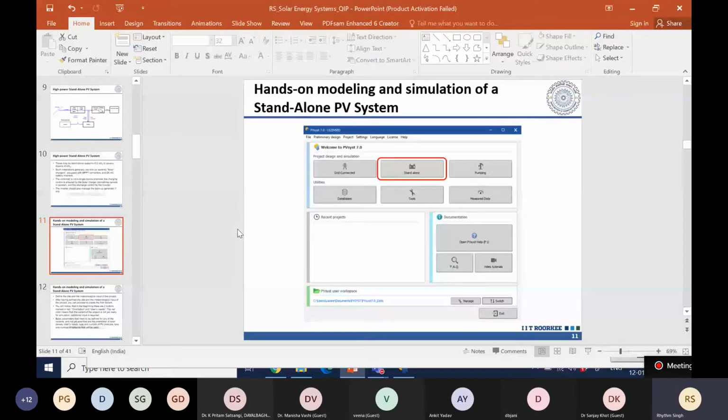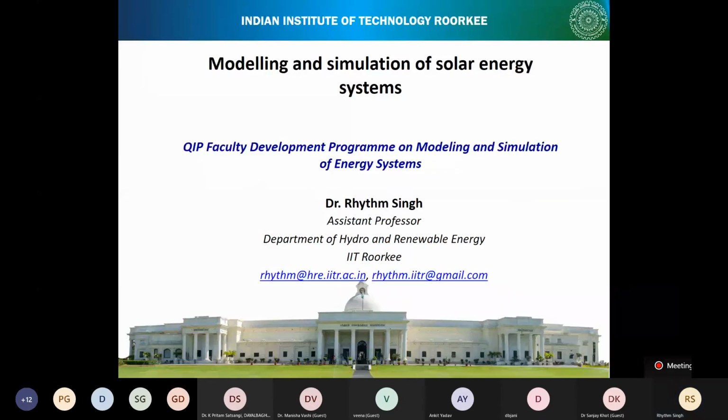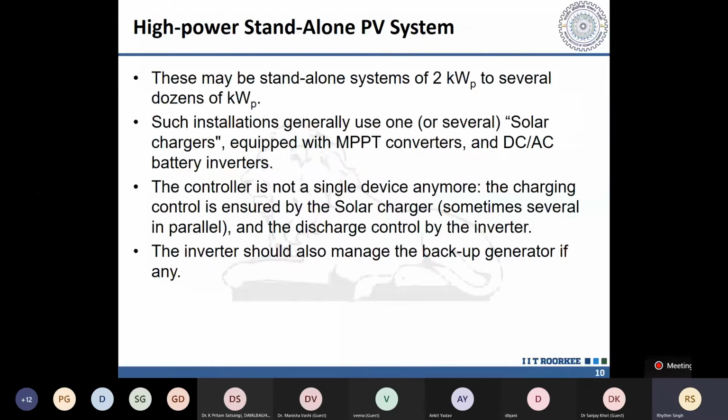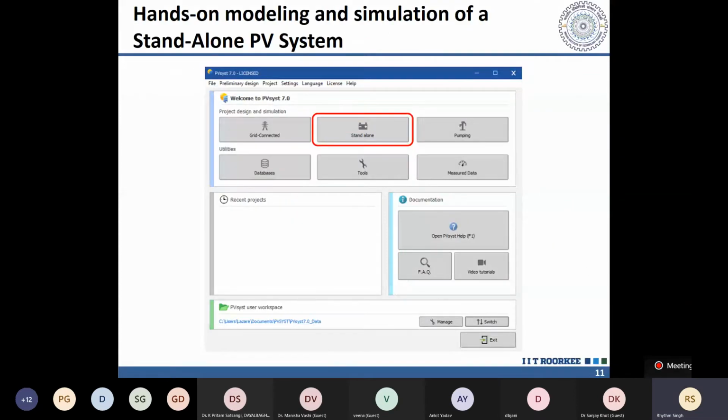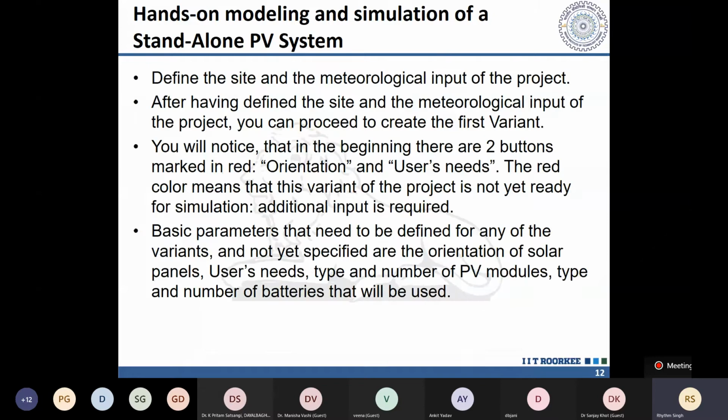Okay, so let's go to the slideshow mode. As you see, we started with the standalone PV system mode, and we have done all this. In the first part, we defined the site and the meteorological input of the project.